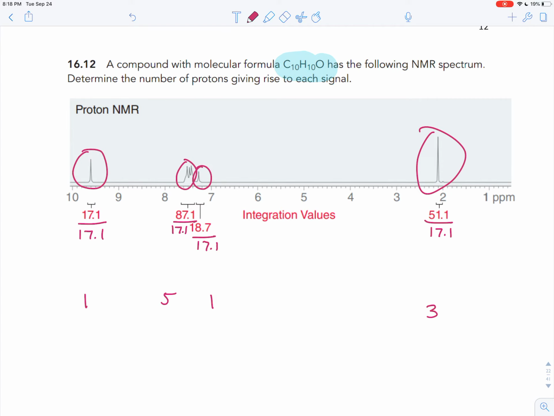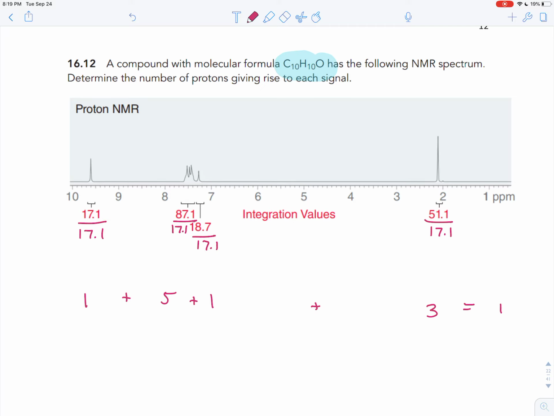All right, so these are the relative amounts of hydrogens in these different electronic environments. For every 1 hydrogen in this electronic environment, there would be 5 in this one. And for every 5 in that one, there would be 1 in that one. So those are the relative numbers. But what we want to know is, are they the absolute numbers? Is that the actual number of hydrogens in that electronic environment for this molecule? And to figure that out, you want to add them all up. See what total this would give you. And so if you add all these up, you'll see it gives you 10.